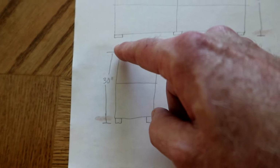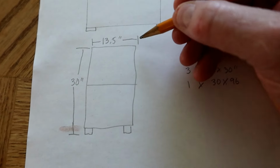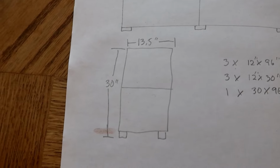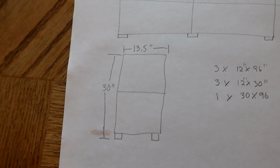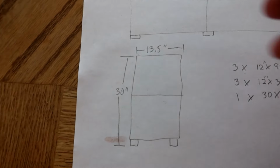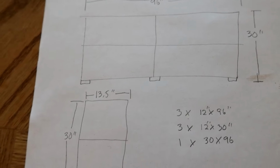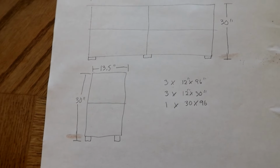That's going to include both the back panel, and I want to have a little piece in the front that's just kind of a facing piece so that you don't see a big gap between the top of the shelf and the bottom of the table. And so I want to have 12 inches of workable space inside there, and I'm going to be using 3/4 inch oak plywood. So that gives me another inch and a half, so that's 13.5 inches total. It's also going to have these little feet on the bottom, which will have little pads on them so that I can move it around if I need to without scratching the floor. So that's sort of what this thing is going to look like, and at least that's the plan.